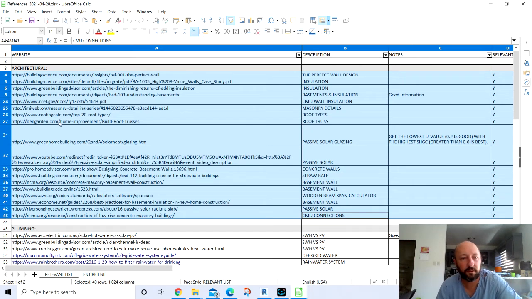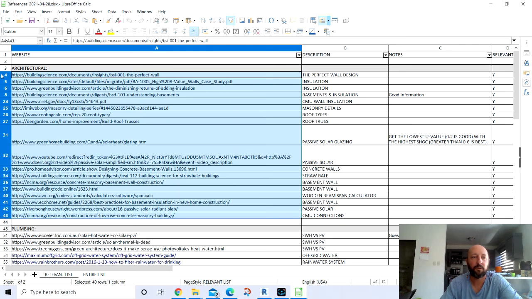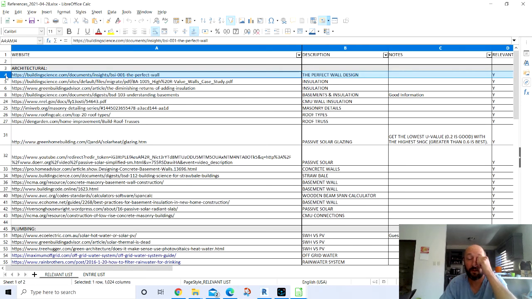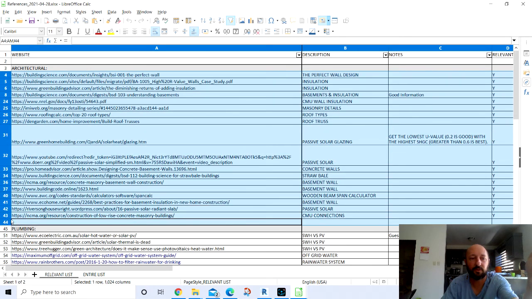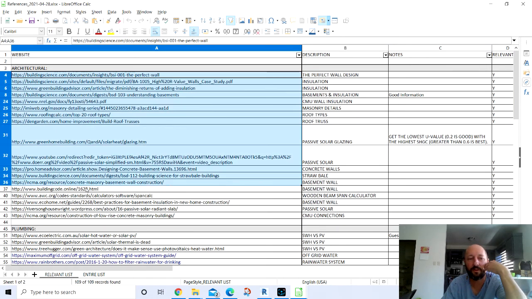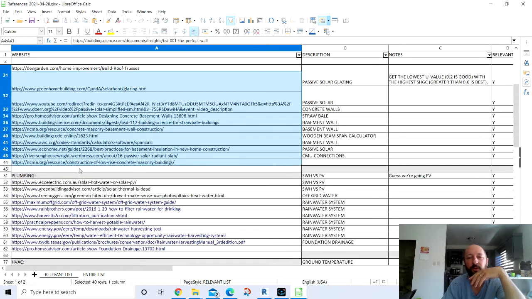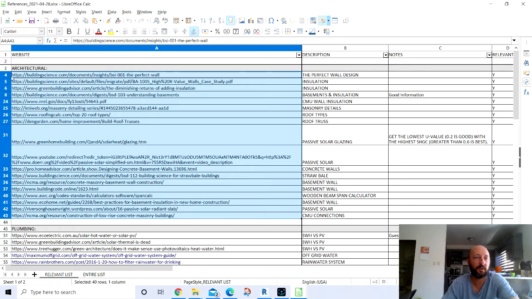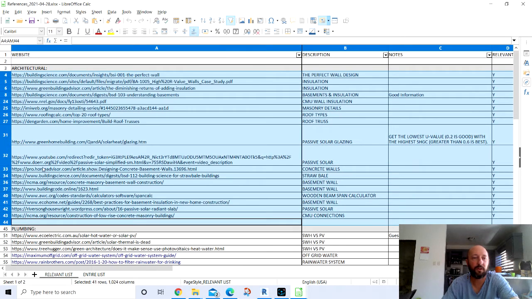One more thing to go over is all the references. I included all the references in a spreadsheet. And a shout out to LibreOffice here. I use LibreOffice because it's a free open source office suite. You can get Writer, Calc. This is Calc, it's a spreadsheet, and multiple different software. Of course, I use this one most frequently, and it works really well, and it's open source, so it's free. So I would recommend you make a small donation, but you don't have to. So if you need free open source software, that's the way to go.